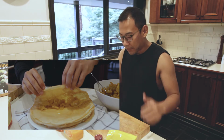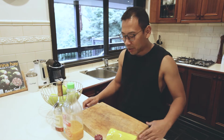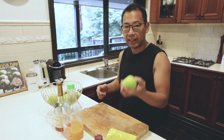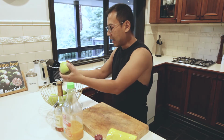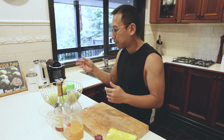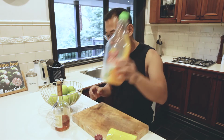So yeah, not gonna mess around. I'm gonna show you guys how to get this done. It's pretty sweet. So it goes like this. Basically you're gonna need Granny Smith apples. I've got a bunch. I think the original recipe said 6. I just sort of randomly grab a bunch of apples here. I've got about 8. You're gonna need some orange juice.